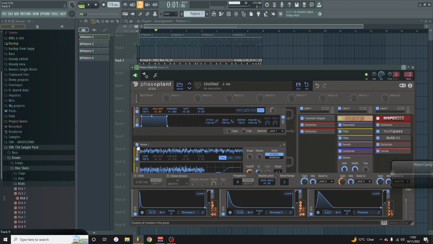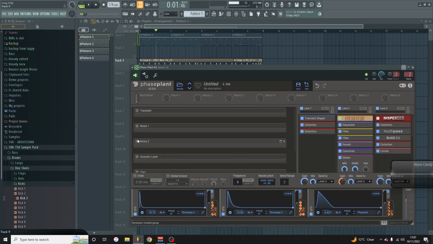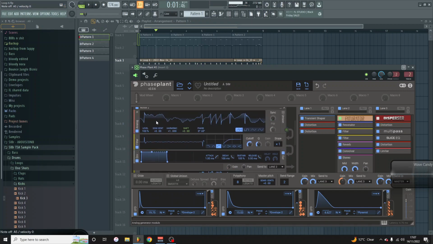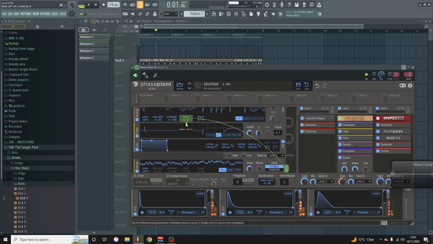So I've got this other noise layer, I'll just mute these for now, which I've made by using a saw wave and a noise. Because this is outside of the envelope, it isn't coming out through any of the outputs, so it's just an auxiliary generator, and I'm using it to modulate the shift. So this is basically frequency modulation, taking off some low end.